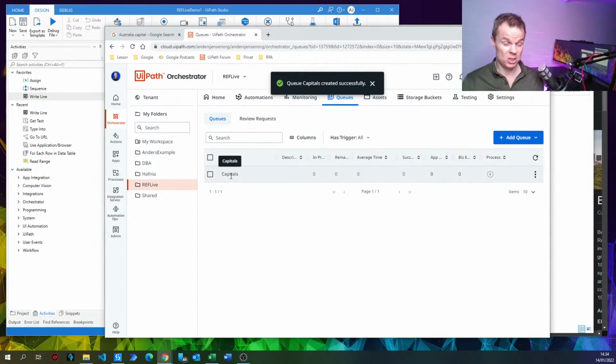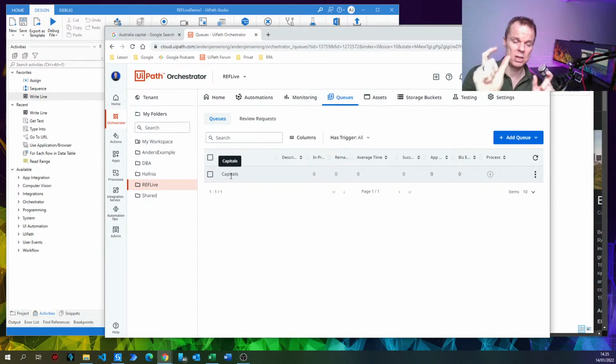Now I want to create my dispatcher part of the REFramework. Remember, we split our REFramework in two things. We have a dispatcher and a performer. The dispatcher adds things to the queue. The performer, that is actually the REFramework. That one will take one item from the queue and make a transaction out of it. That is, for example, typing something into a system one by one. So the REFramework, that is the performer part, but usually there's a dispatcher tied to it. I hope that makes sense. Otherwise, let me know in the chat.